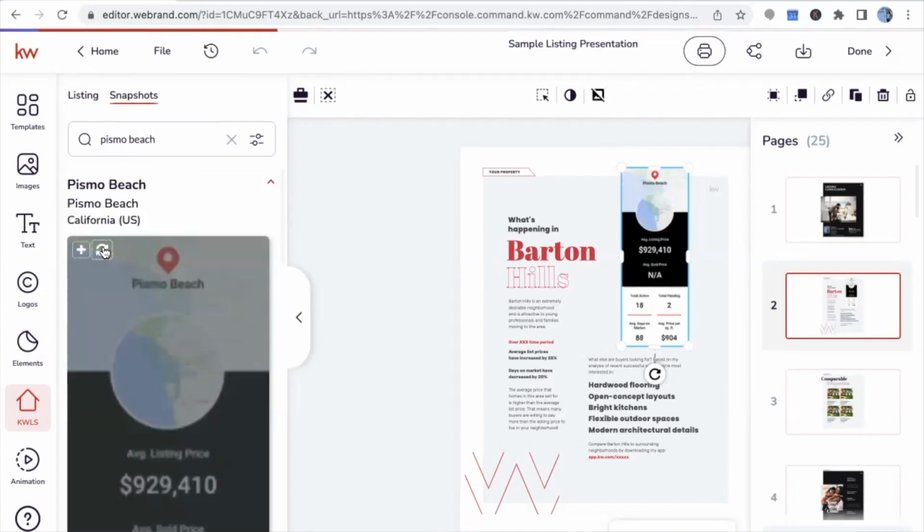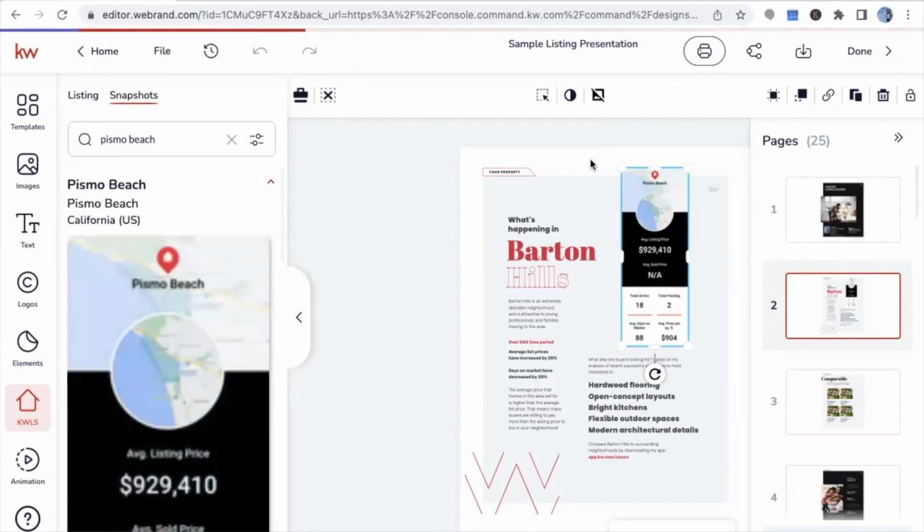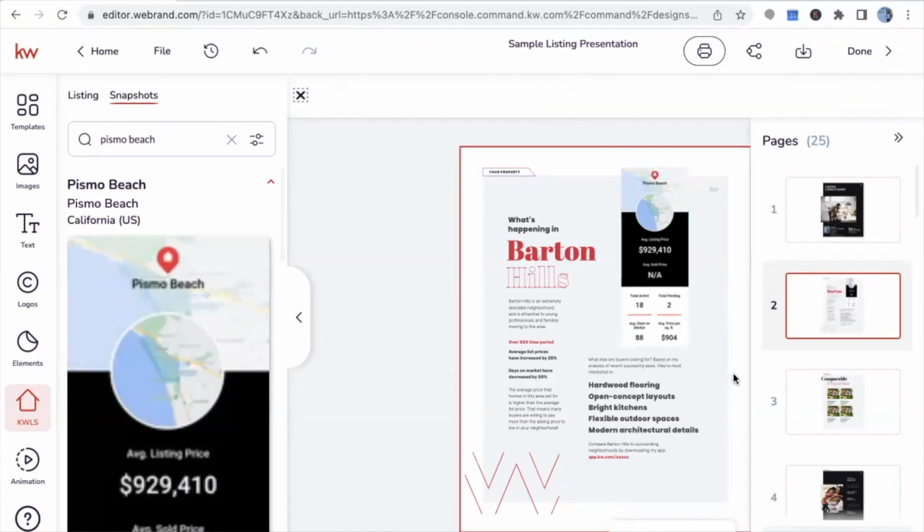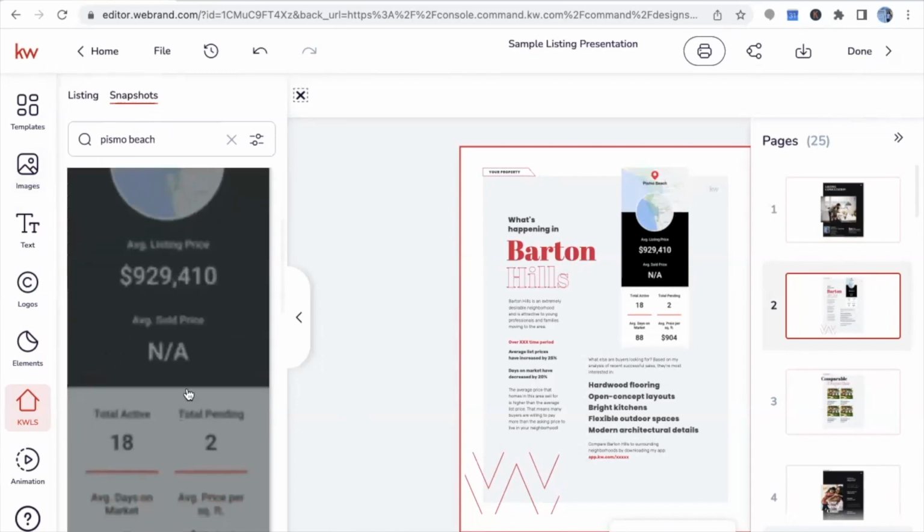So now you can see it goes in here. And again, I'm not going to use this, so I'm not going to spend any more time on this. I just wanted to show you these snapshots, because when you're door knocking, or maybe you want to send a postcard to a certain neighborhood or a farm of yours, these snapshots can be very helpful, as long as there is some turnover, because I never want to send to an area that says NA.